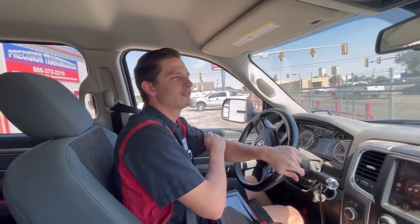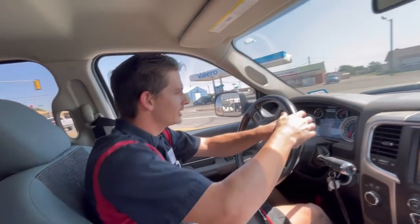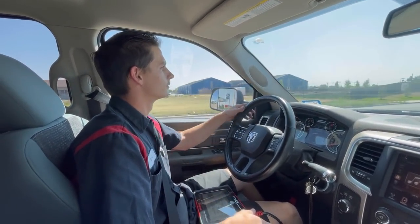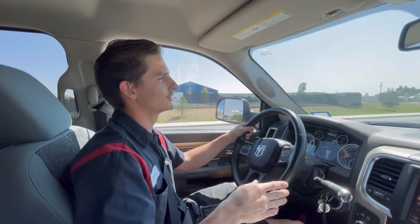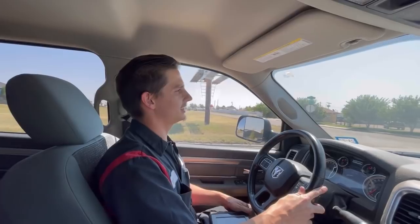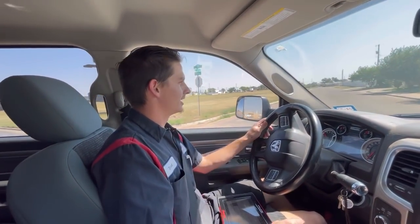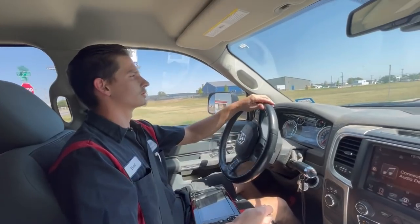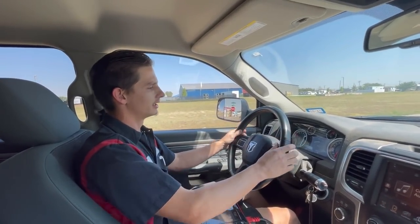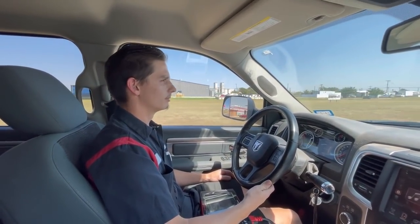We're going to let it shift a couple times — not going to get crazy, going to stay at low RPM. These things learn all the time; right now it doesn't know anything. I essentially reflashed it and reset the brain. It's going to do all kinds of things until it learns how to drive — setting the CVIs in the clutch pack, adding more or less fluid, raising pressure, different things like that. Staying below 2,000 RPM.